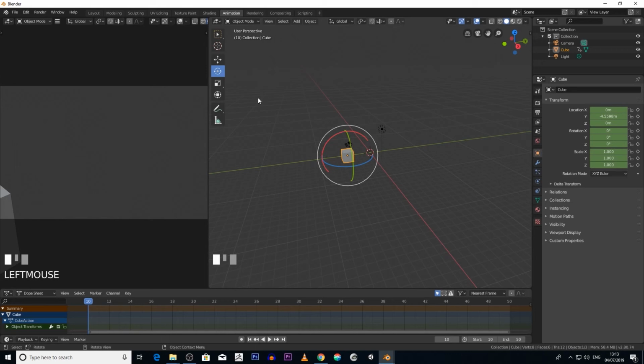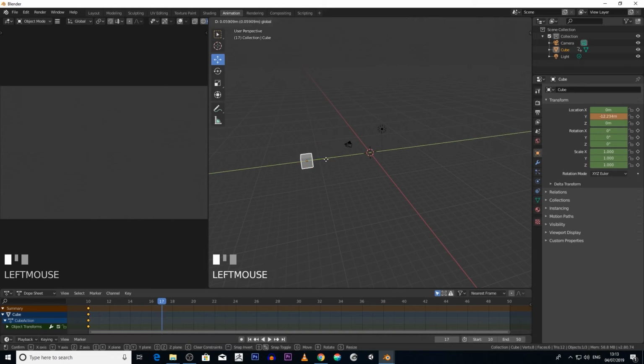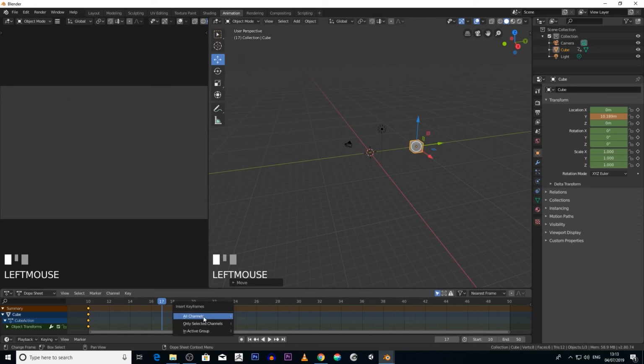So again, if we want to create keyframes, we can just move the object and press the I key. That's the I key when you're in the dope sheet keyframer. So just press I, and then it says insert all channels. Now we've created a keyframe. See, that shows that a keyframe has been created. So we don't have to use this bar. We can again move it, and then just again press I. It says insert keyframes all channels. Just I again, and now it's created an animation.